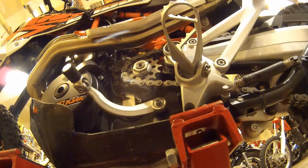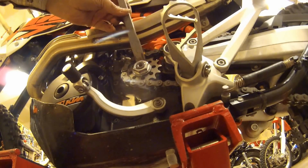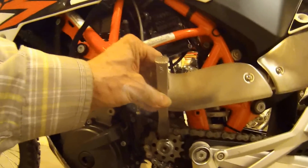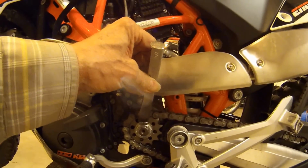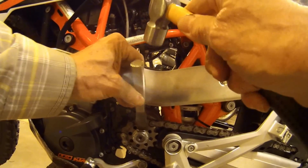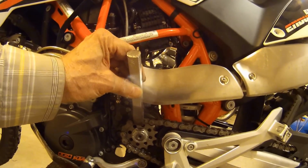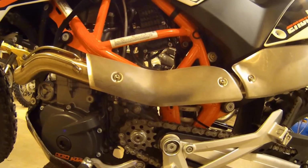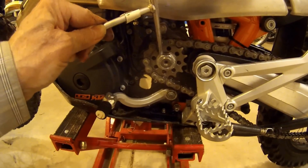So, I just need to bend this particular part down. Hold the tripod in my knees so you'll see that happening. Here we go. Okay, so it's got a nice fold over, and I'll just kind of, well, I'm going to use the end of my T-handle here to just whack it.